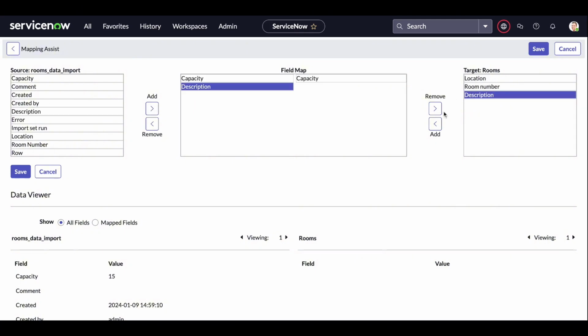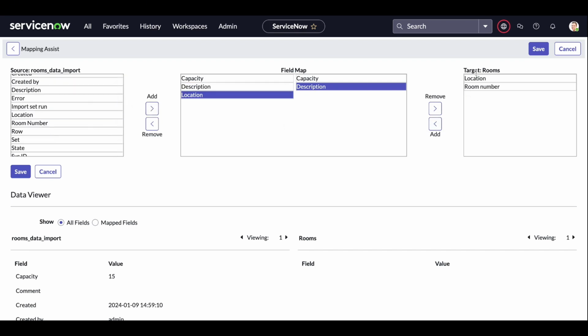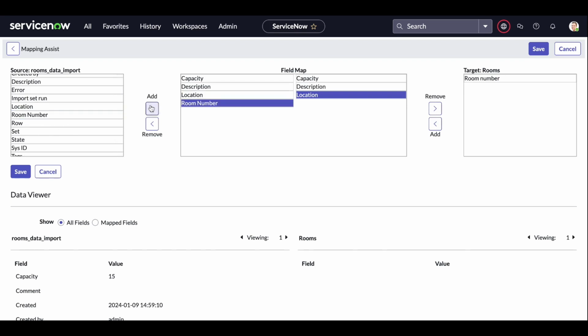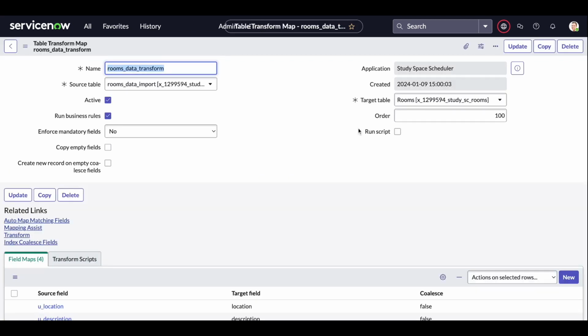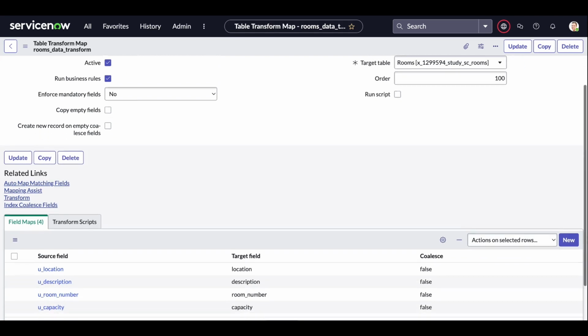The description with the description, we have a location with our location, and we have our room number. And again, this is coming from our import set table, and I'm making sure that it matches with the target table. There's auto mapping and things like that, but I just like to be sure. And then from there, I'm able to transform.